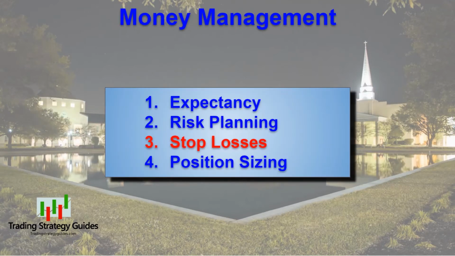Having a stop loss in place to protect you from catastrophic losses is very important. A stop loss is not arbitrary, but it's based on a specific price point that will prove you're wrong on your trade idea. For example, if you have an entry opportunity at a certain point and you know that the market is volatile and it could move against you, you have to determine at what point your analysis will be wrong. Is it 50 pips from your entry level? Is it 100 pips from your entry level? The answer is that the stop loss will vary based on what your analysis is.